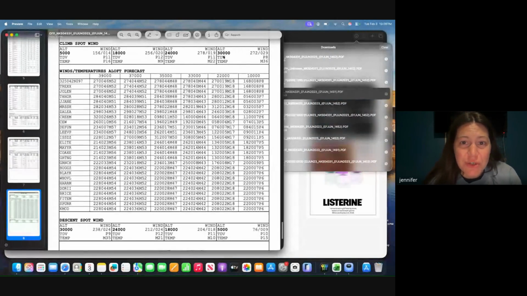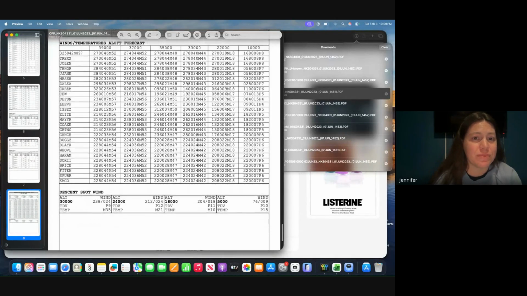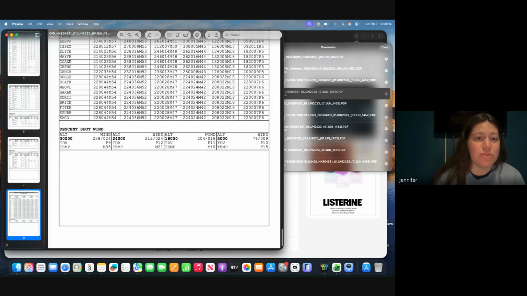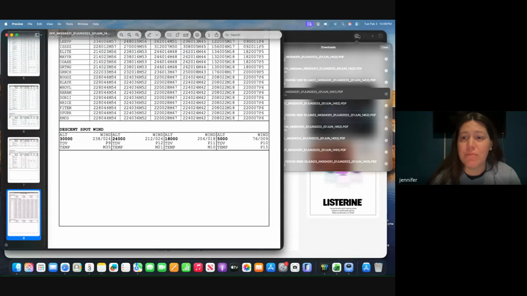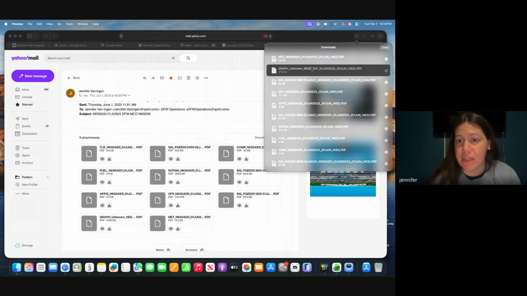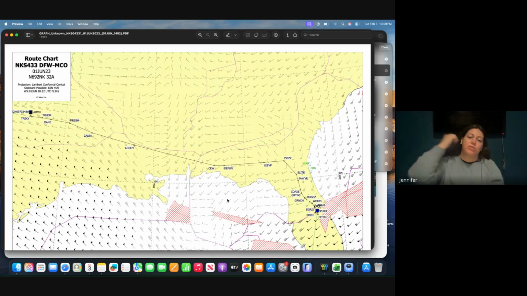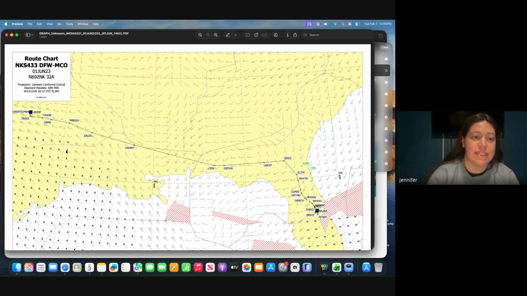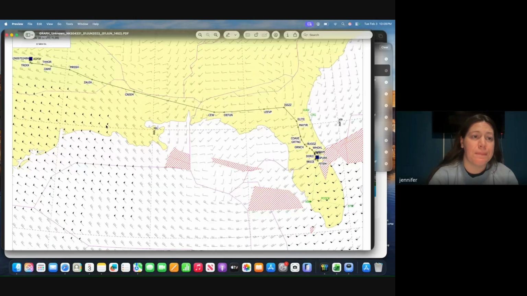And I planned for altitude 30,000. And then if you keep scrolling down, that's pretty much it on a whole flight plan. This just shows what your route is. This is something that the crew gets as well. So basically it's taking off over here, and it's a visual of the route that you chose. This is how I planned for it, coming down here and then landing in Orlando. So that's what the crew gets.